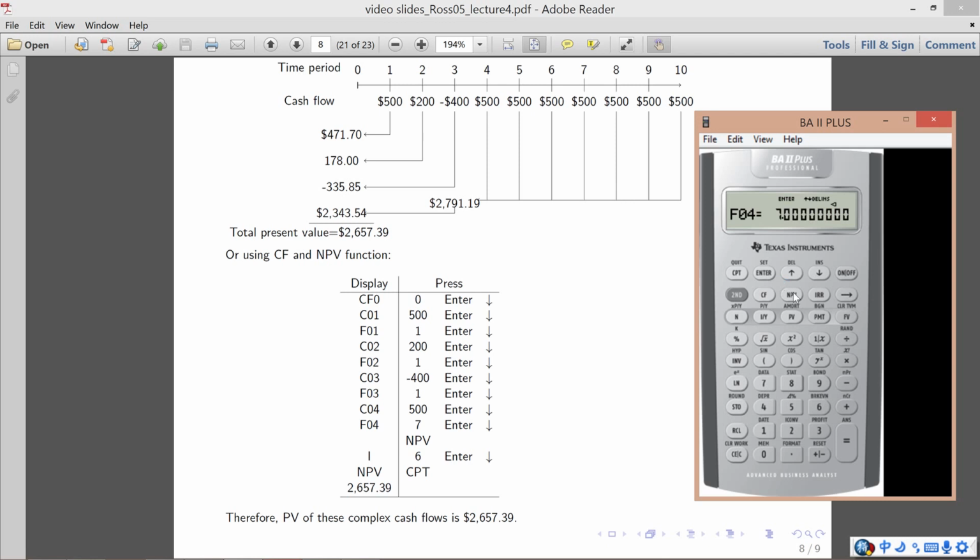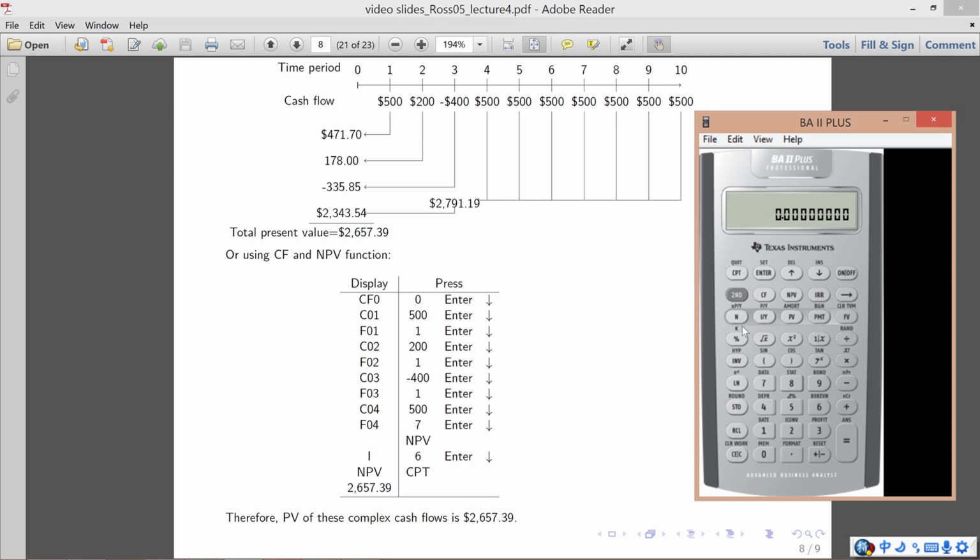Okay, so we've done inputting all the cash flows. Now go to NPV. Interest rate 6, go down. Now we simply compute NPV. Okay, so we have exactly the same number as we have here. Now, in order to get the future value, if you have a professional one, you just go down and compute. Okay, if you don't have a professional one, then we're just gonna go back to the time value of money function.